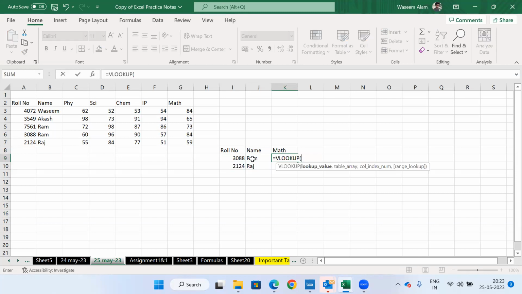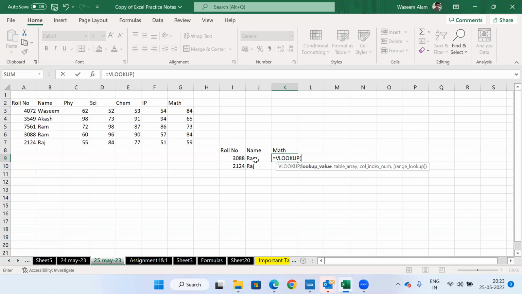Now we need to check the score of marks in the final exam of these two students. So the purpose of the lookup value is that we are talking about these two persons.